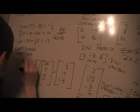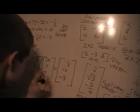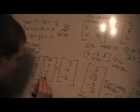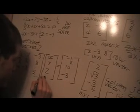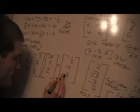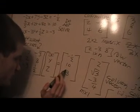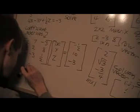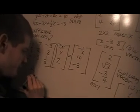Now, that's the coefficient matrix here. And this is the vector of the unknowns, which is called a column vector. And this here is another column vector with the solutions. I can call this matrix A. We always use capital letters for matrices.